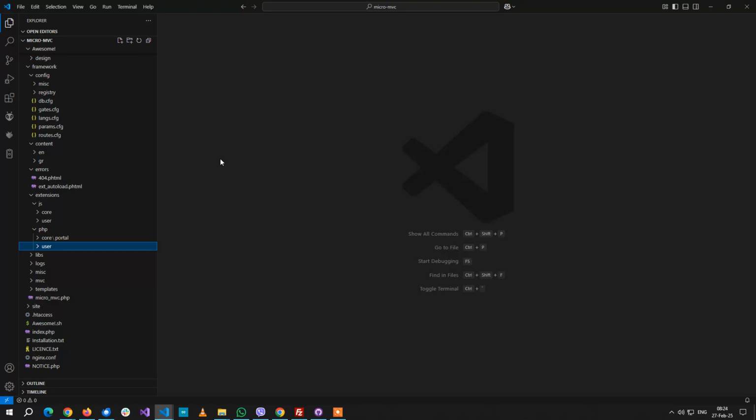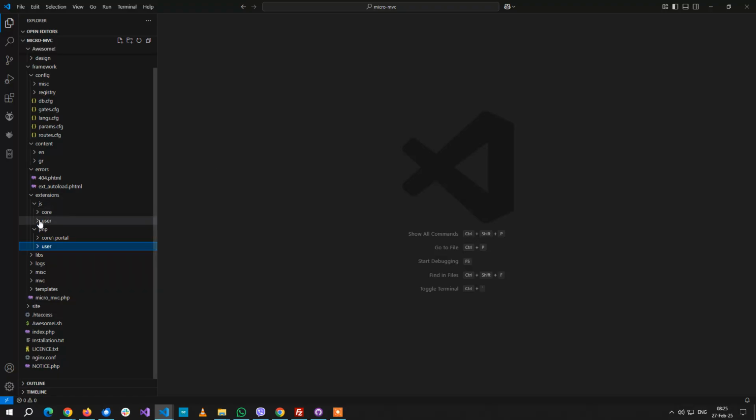If you alter this, you will create a huge problem with the framework, with the whole ecosystem of the micro-MVC. That's because these are the fundamental frameworks, utilities or extensions, however you want to call them, to support all the main operations.